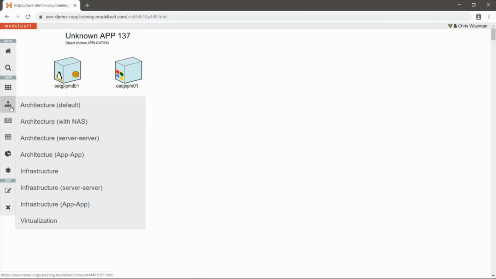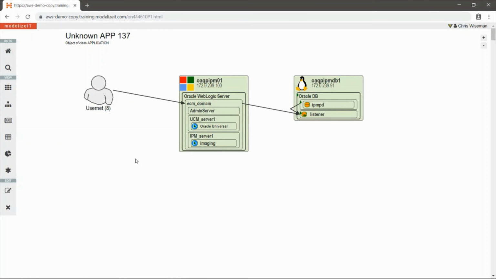We will be able to see what is happening here by creating a diagram. First, we will start with viewing the default architecture diagram. At this point, we only want to see the objects and dependencies that correspond to the business logic implemented on these two servers. The information displayed here, which we knew in advance, was that the client provided a list of subnetworks depicted by the usernet object. This is also available for us to view in the business applications object from the homepage. From the usernet, we can see that the users create connections to this Oracle WebLogic server, which is deployed on the Windows host. We can also see that this application is using an Oracle database on this Linux host.